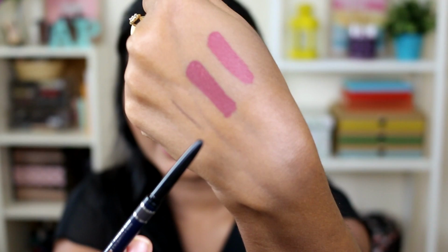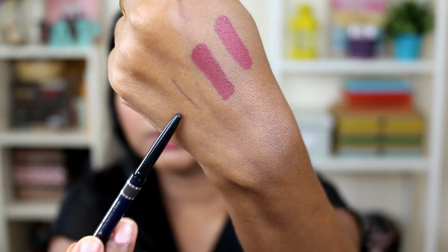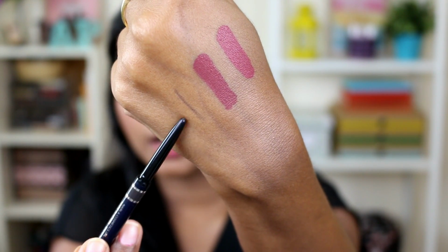I quite like this brow product. I was actually running out of brow product. I have already finished one ABH Brow Wiz I have. I'm quite happy that I have this one because it's very similar to Brow Wiz. I will show you the shade. This is how the shade is. It's a deep brownish black. Quite good for dark hairs. If you have dark eyebrow hairs, this will be a good one.